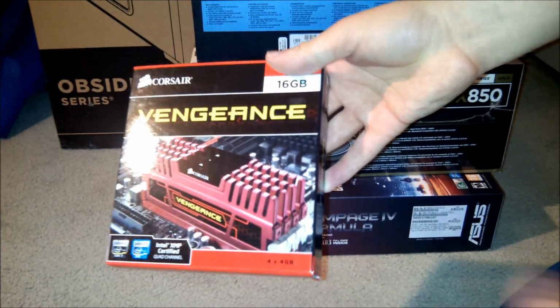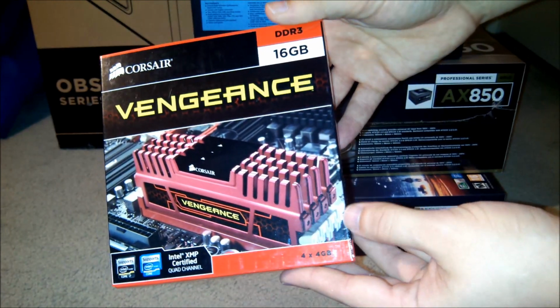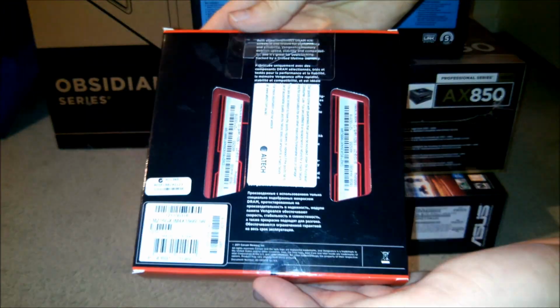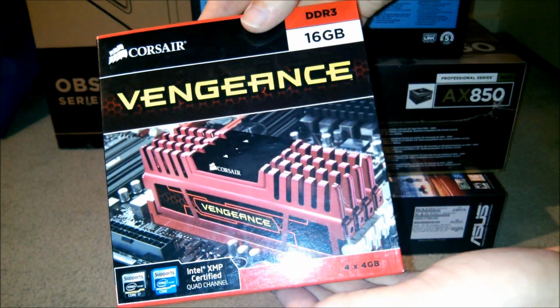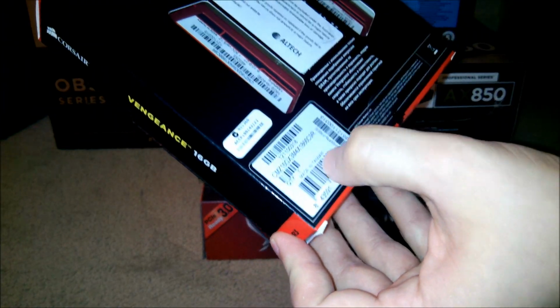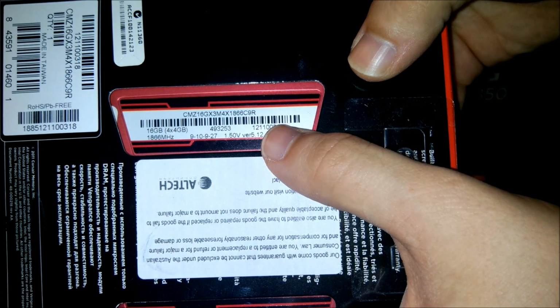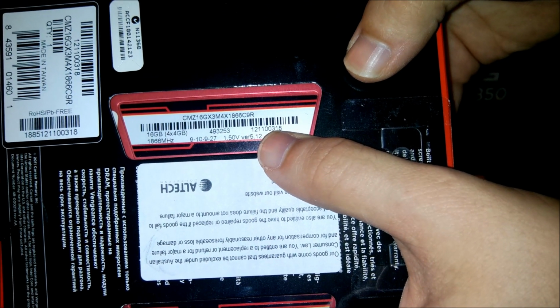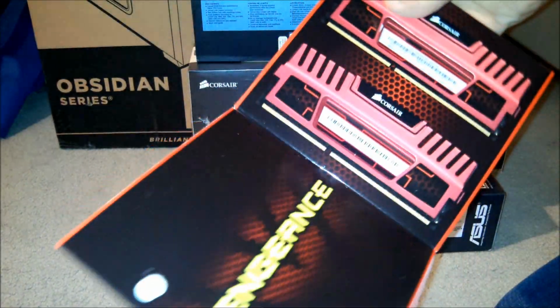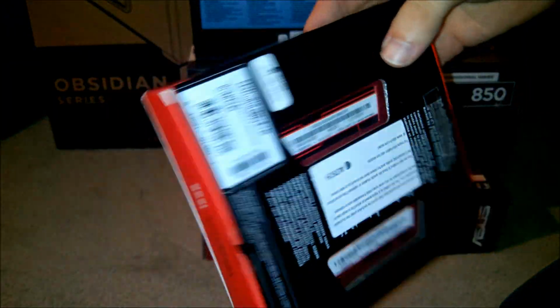We now have ourselves 16 gigabytes of Corsair Vengeance DDR3 memory. And this should certainly be enough for all the video encoding that I need to do. This particular batch is 1866 megahertz, I believe, so that should be fairly fast as well. And it has relatively tight timings of 9, 10, 9, 27, so that's fairly good. Once again, we have a little teaser shot of the memory in there. That's just the box art in case you couldn't guess.